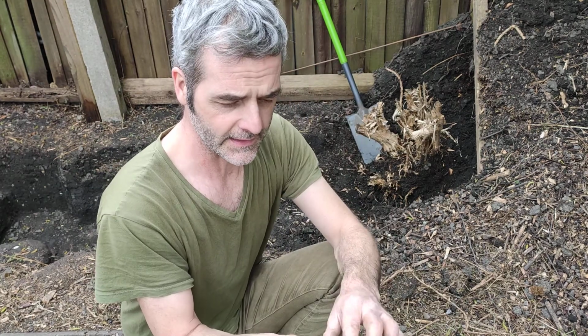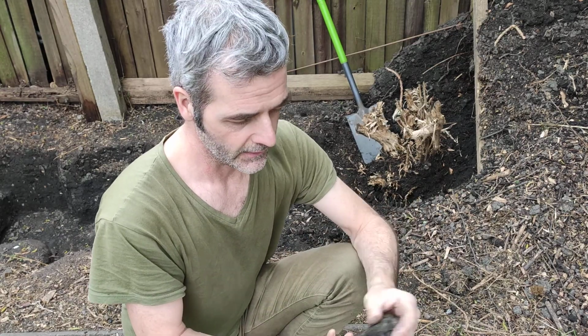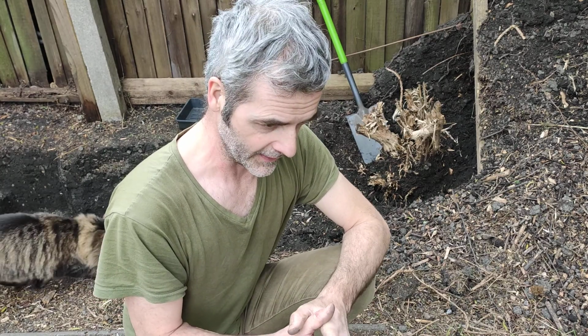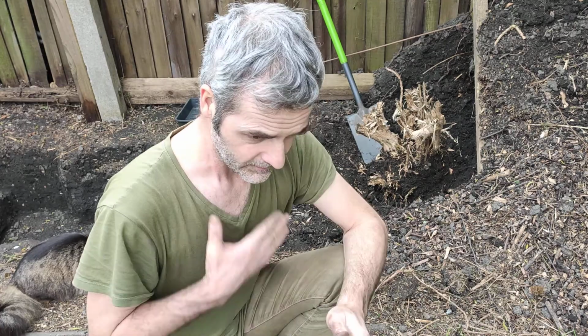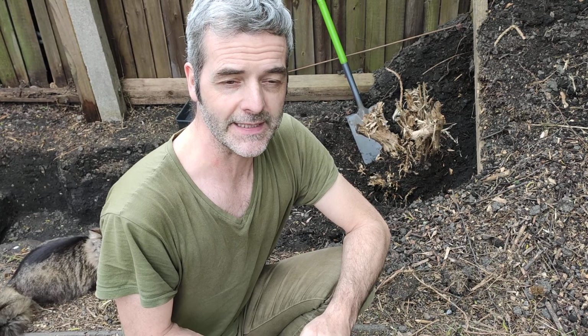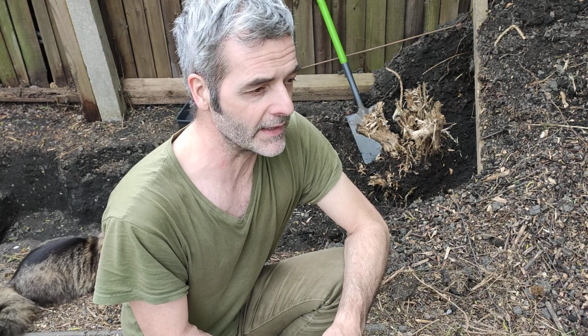Around the root ball I did find lots of, this is mostly pure clay here. You can see it there. So that's obviously making the work even heavier. So I'm going to continue on with it tomorrow. Again, unfortunately I don't have the tools. I'm not going to go out and buy them because of the coronavirus and the lockdown, and because it's the morally correct thing to do. You shouldn't be going out unless it's absolutely necessary, and to get a mattock is not necessary at the moment. So digging will be fine. It's not like I'm going anywhere. Work has stopped, everything else has stopped. So it's going to be much slower progress, but it'll be a real sense of achievement when I do move it.